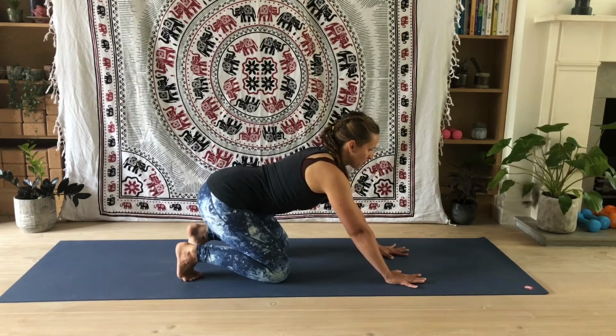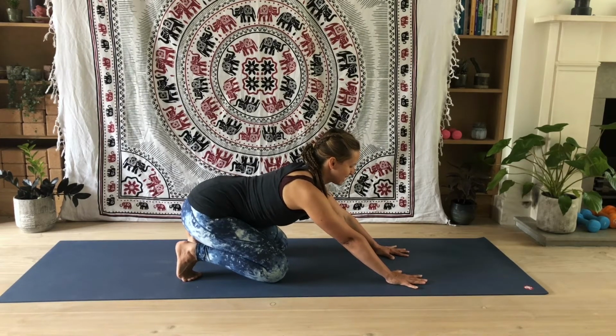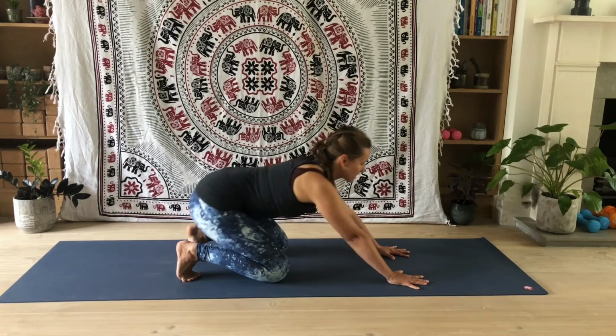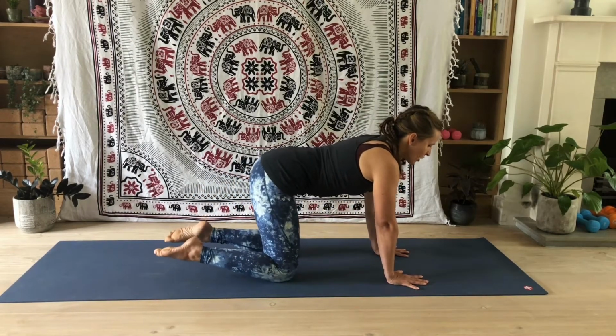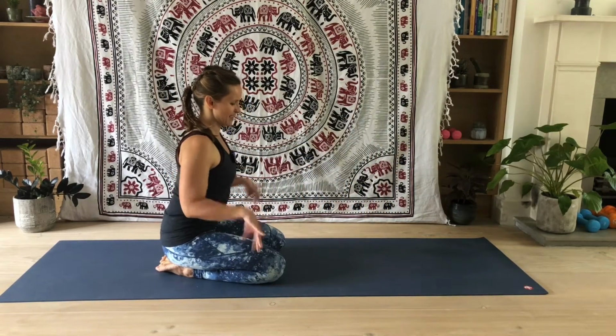Press your hands into the mat. Bring your hips towards your heels. Holding here. Feel the stretch in the soles of your feet, in your toes. Suck your belly in slightly. Keep your neck long. Hold here, and then come forward again. Good. Point your toes, sit on your heels, shake out your wrists.